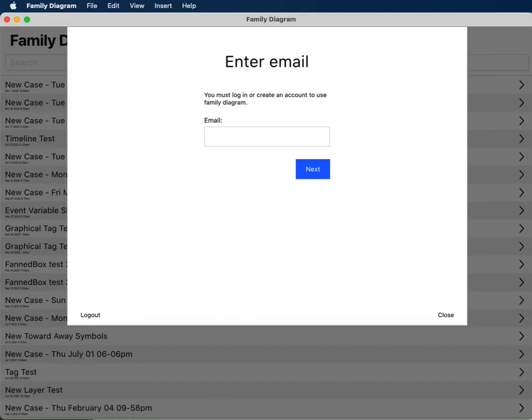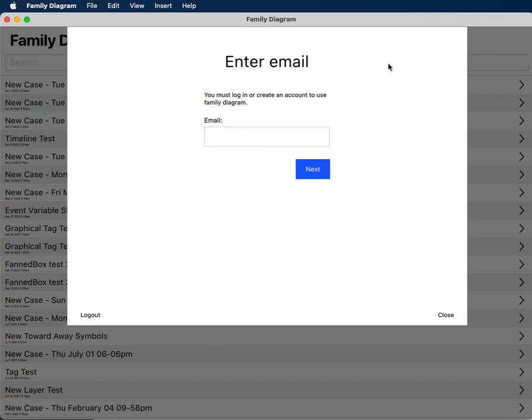This tutorial video is for users of the free diagram that want to add a client license to share their free diagram with another user, for example, a coach. So once you have created an account with Family Diagram and you've got the app going and you can edit your diagram, you'll be able to purchase the client license for a one-time fee of $19.99, and then you'll be able to share that free diagram with any user, like a coach, and that license will never expire.